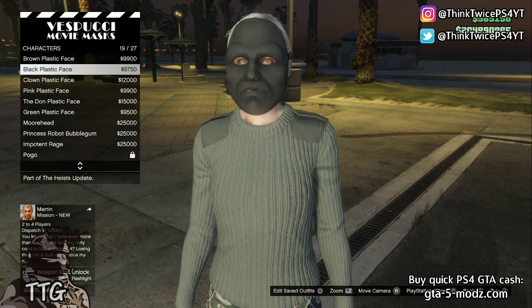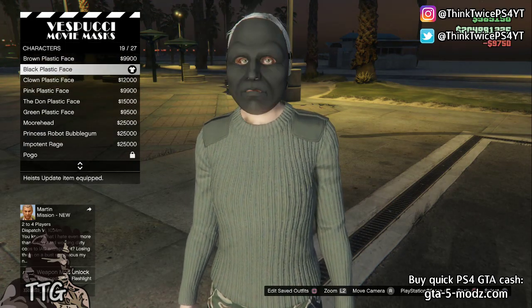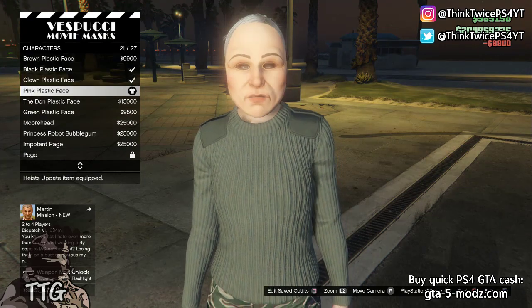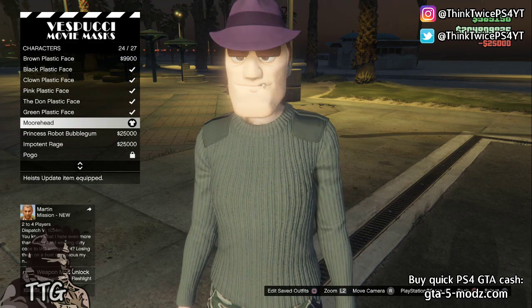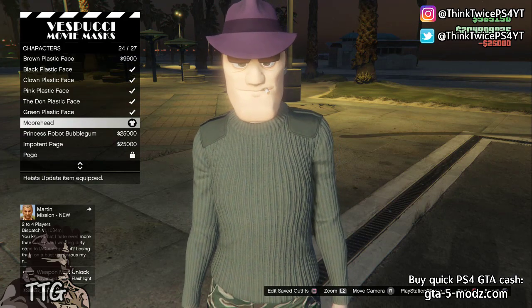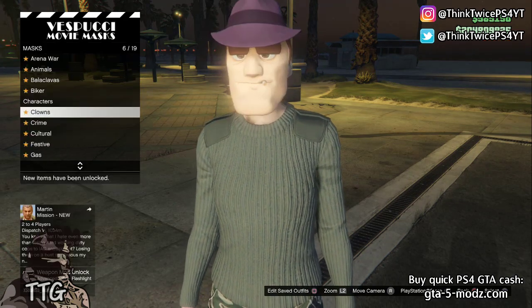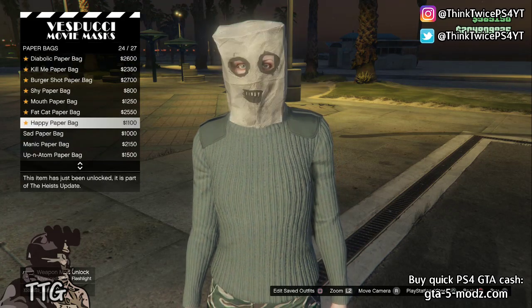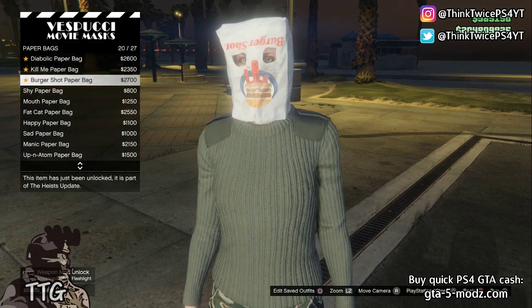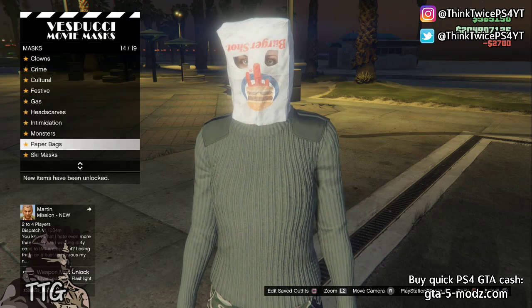We're going to go to number 19, and then we're going to buy that, and then 20, 21, 22, 23, and 24. We're going to buy those five right there. And then once we do that, we're going to back out and we're going to go to paper masks and buy number 20. It should look just like this, the Burger Shot mask.